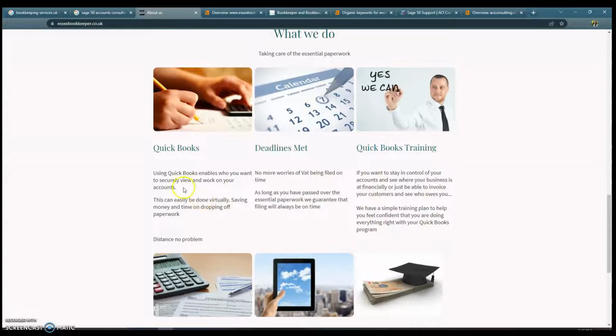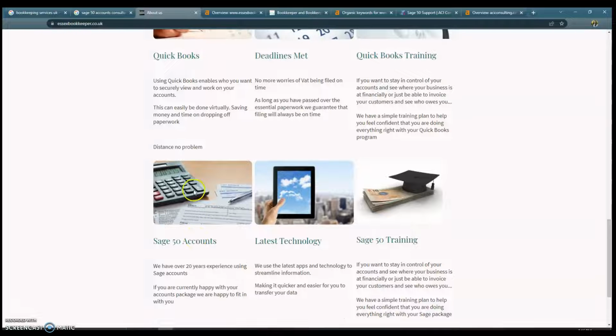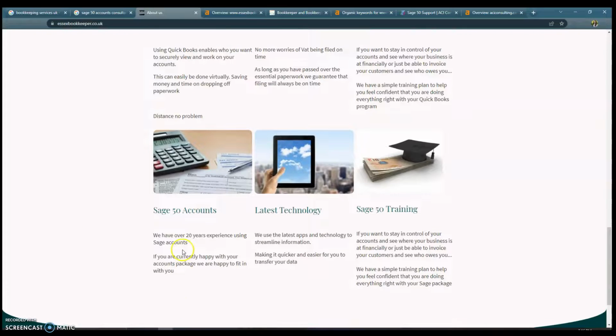Then within the specific services that you offer, have a back page with the content and the keywords accordingly. So say you have Sage 50 accounts or Sage 50 consultants or consulting, use that all throughout that back page with the content. You want about 500 words on each of your back pages.